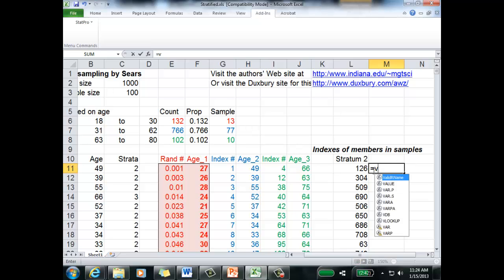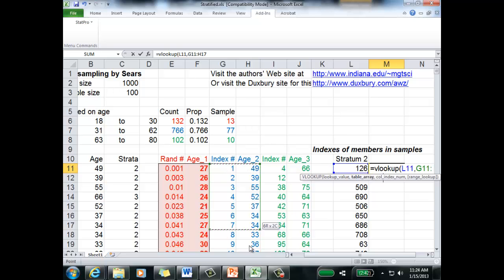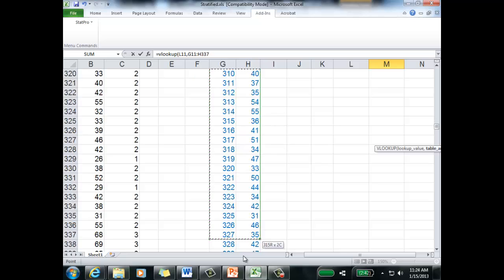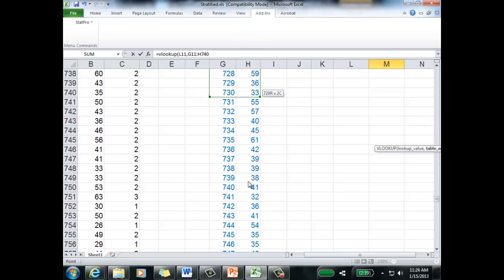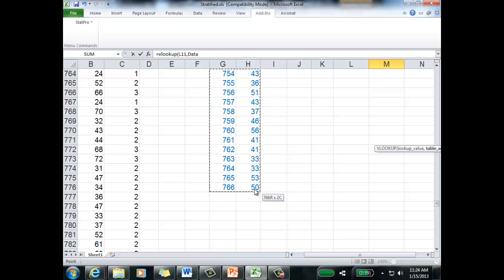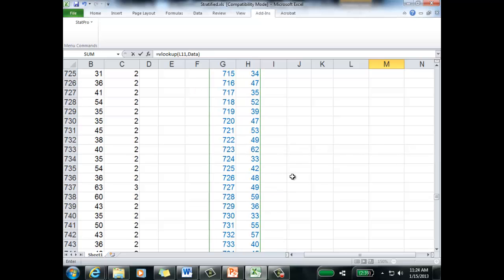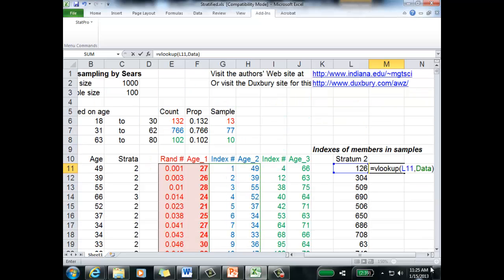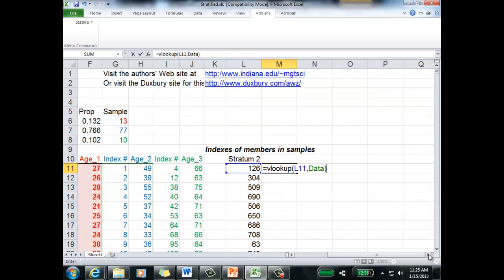And so when I'm doing my VLOOKUP here, I'm looking at the 126 within these guys. Okay, go highlight all of them. You could use Control-Shift down. I'm not doing that this time because I just want to be sure that I've got the right area selected. Okay, and going up here, I want to look up that 126 in that data, and I want to return in the second column, I want to return the ages.